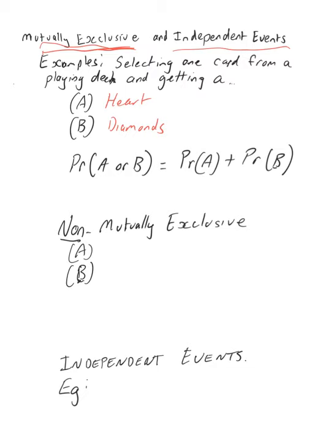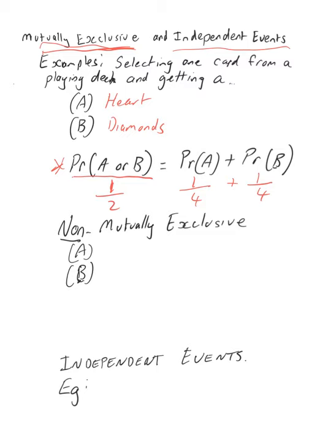Okay, now we would probably know that the probability of getting A or B, in other words, a heart or a diamond, well, that's half the cards. So just sort of intuitively, we can figure out that the probabilities are half. But let's see that this actually works. The probability of getting a heart, well, that's 1/4 of the cards, is 1/4. And the probability of getting a diamond, well, that's also 1/4. So you can see that this little law holds up for mutually exclusive events.